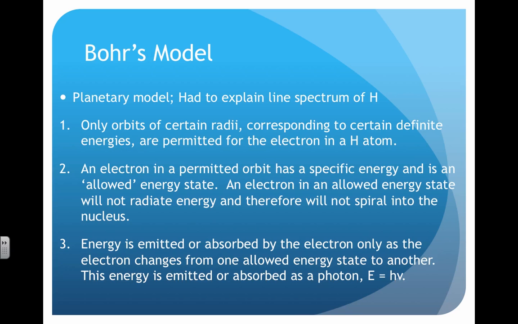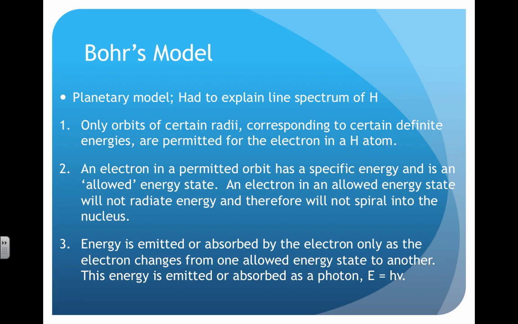Bohr's model is probably best known as the planetary model, and he used it to explain the line spectra of hydrogen. In other words, he looked at the energy patterns hydrogen would give off, and used that to try to model what all elements were doing in terms of their electron arrangement. The idea is that if he could unlock hydrogen's electron arrangement, he could apply that model to other elements. So these were the 3 postulates he came up with.